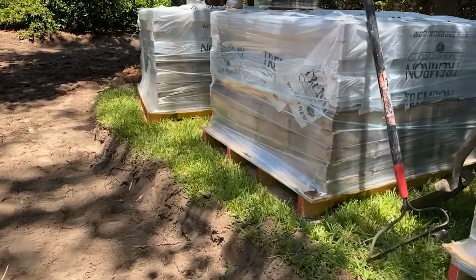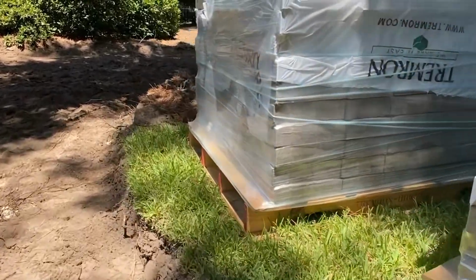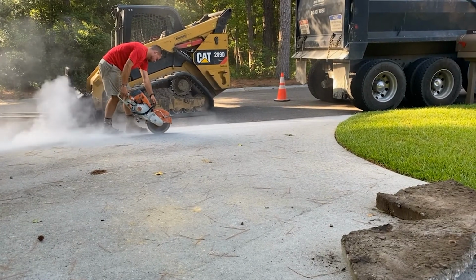We do our very best to ensure that we make minimal damage to your lawn, but with that being said, you can expect your lawn to endure some changes. As materials are being delivered, we do try and place these pavers in areas that will be less damaging. But if we have little access, you may need to replace the grass or landscape in those areas once the pallets are removed.